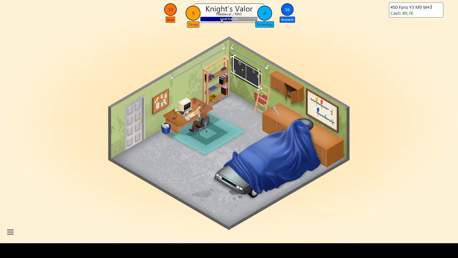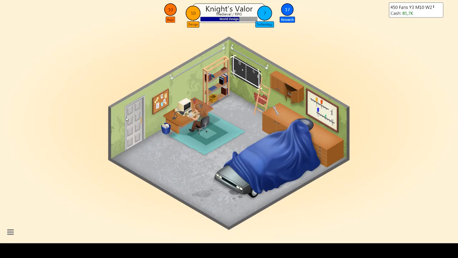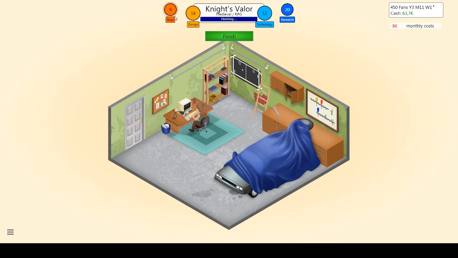We are basically just making the same RPG again, balance-wise, but with a different topic and on our own engine for more polish. Okay, get some good sound in there. Go. One, two. Casual games. Oh no. 3, 4, 5, 6, 7.